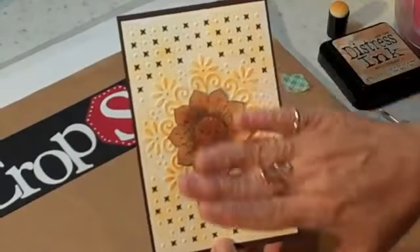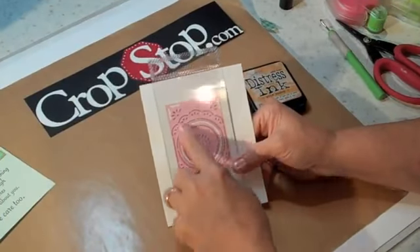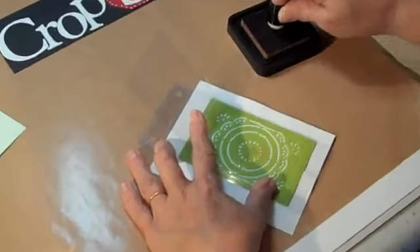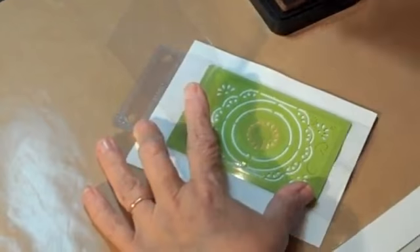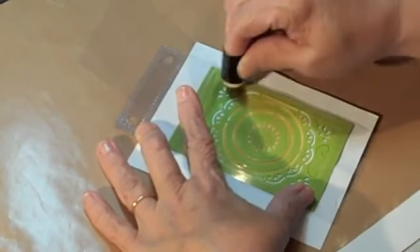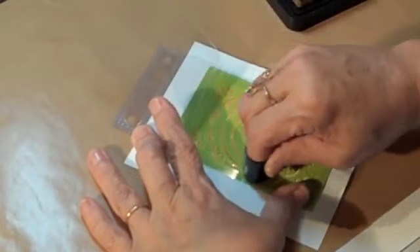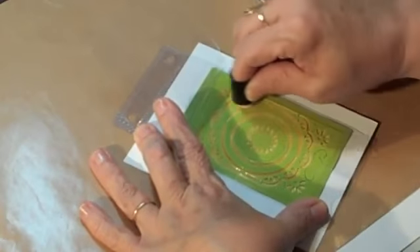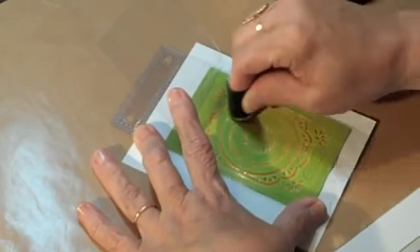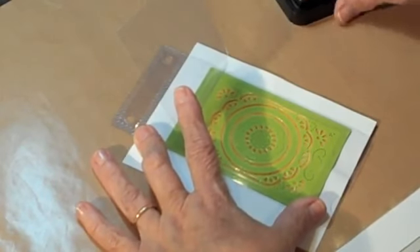Now I want to show you just one more thing. You know how I pulled mine out and inked it outside of that stenciled area — let me show you what happens if you leave it in there. I went ahead and ran this through the Cuddlebug so it's already embossed. Let me show you what you can do before you take it out. I'm going to use that Wild Honey again. What's nice is that this is metal, so I can easily wash this off without worrying about it staining because it won't stain. I can see how it's coloring in there really nicely. You just hold that little piece of acrylic up out of your way — it just is the nicest thing. I am really liking these. They do have other styles — I believe there is one that's larger that you could emboss and then put a photograph in there for scrapbooking, and I'm looking forward to getting that one.